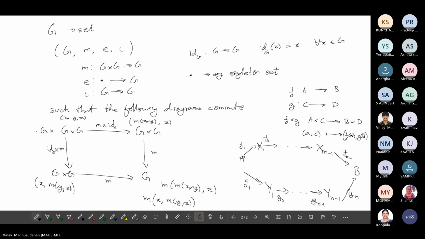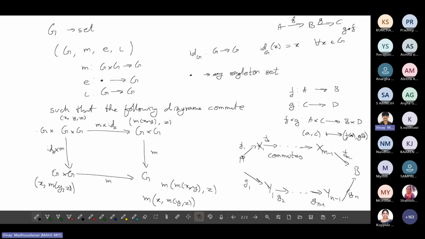Okay, this commutes if, see, when you have functions like this, you can compose them, correct? How do you compose two functions? I mean, in what order do you compose two functions? If you have F and G like this, what is the composition of F and G? G after F, okay? G circle F or G of F, whatever you want to call it. I'll say G after F, so you always remember the order.